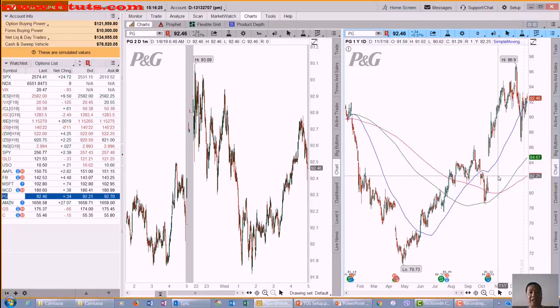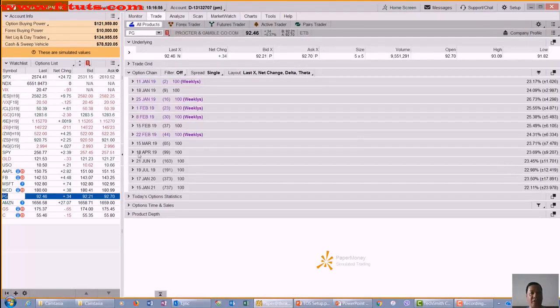This is a 1-year chart. So you look at the P&G chart, the stock price is on the uptrend, and it looks like it's bouncing off the 50 moving average, and it could be a good support level, and you want to buy a call option from here with the expectation that the stock price will break out to a new high, right? So now the stock price is 92.46. You want to buy an at the money call 92.5, right? Just go to the trade tab, choose the option chains.